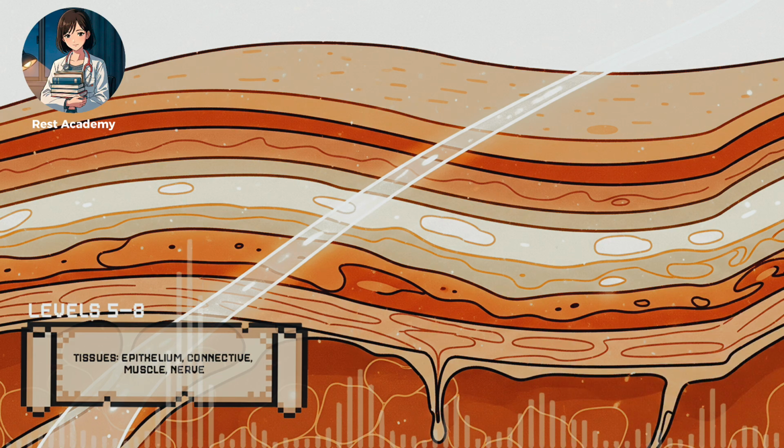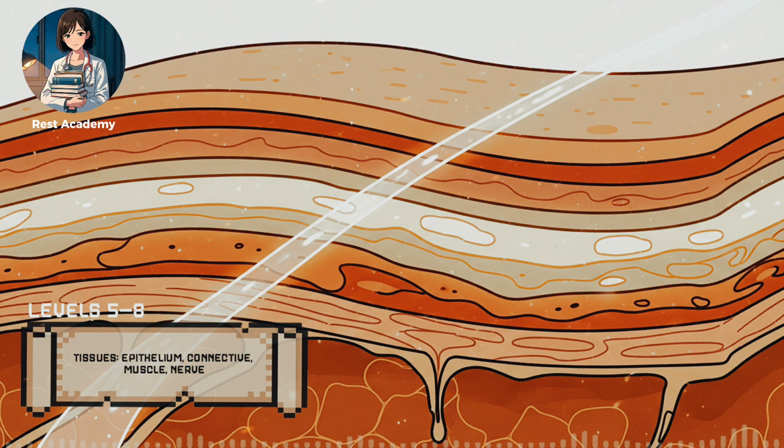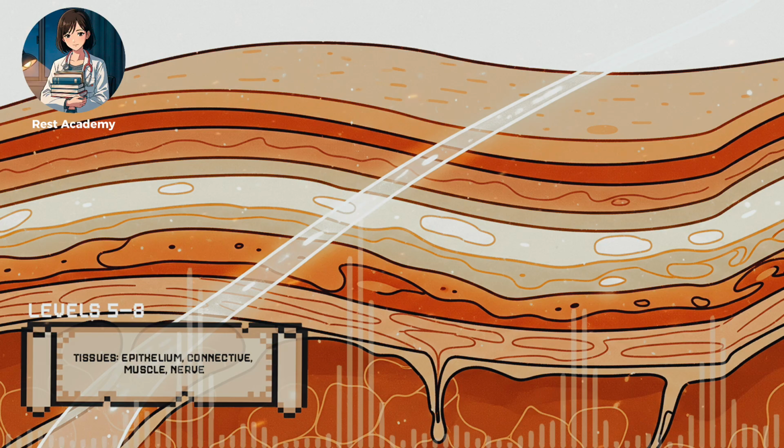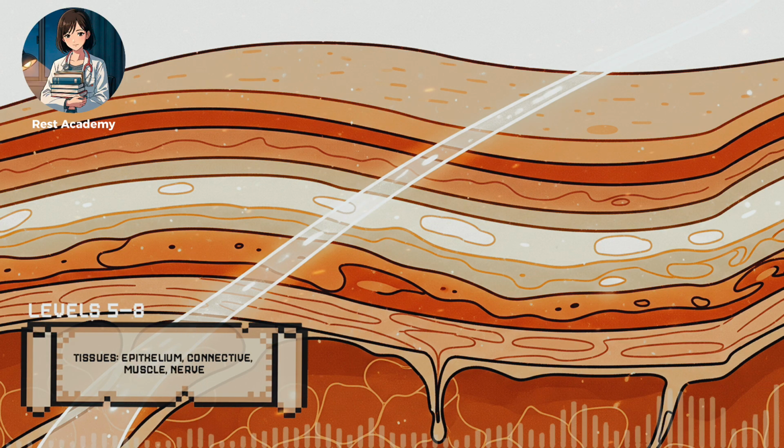Collagen provides tensile strength, elastin confers recoil, reticular fibers form delicate scaffolds for cellular neighborhoods. The ground substance is a gel made of glycosaminoglycans and proteoglycans that binds water. It resists compression, permits diffusion of nutrients, and because it is deformable yet continuous, transmits mechanical load like grout sharing stress between tiles. Loose areolar connective tissue cushions vessels and nerves.